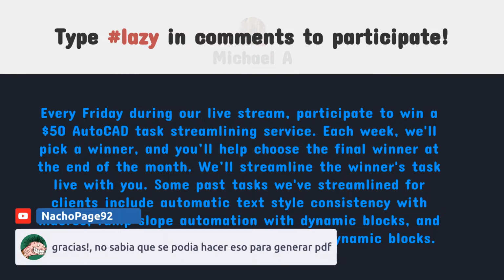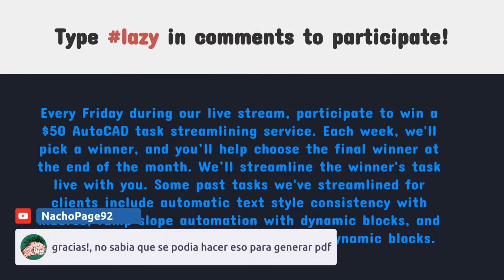And you can change this system variable, publish collate, I think it was, to get your PDFs either as one file or as multiple files. And what I like to do is get them as multiple PDF sheets, so that way I have them each named correctly. And then what I do is select all of the PDFs, right click, combine using, I think it's an Adobe PDF feature, and then I just combine it into one single set. So that way I have both ready for me to go.